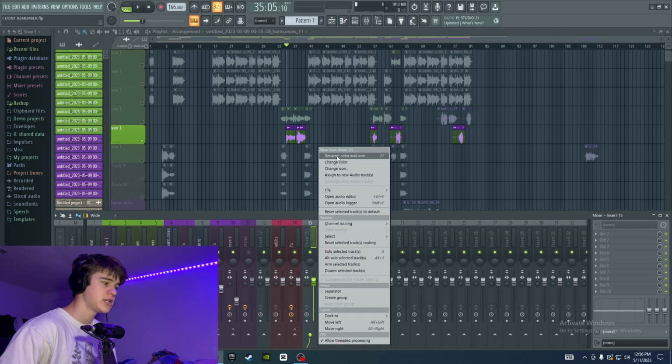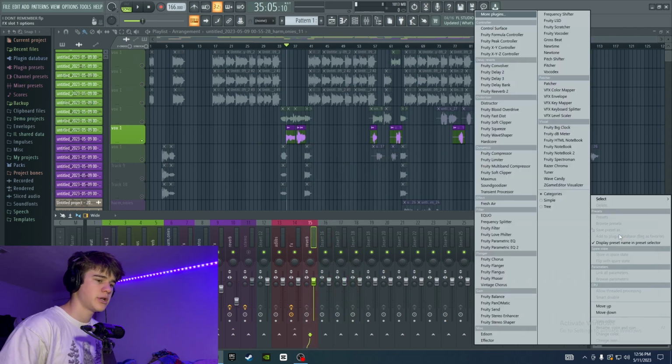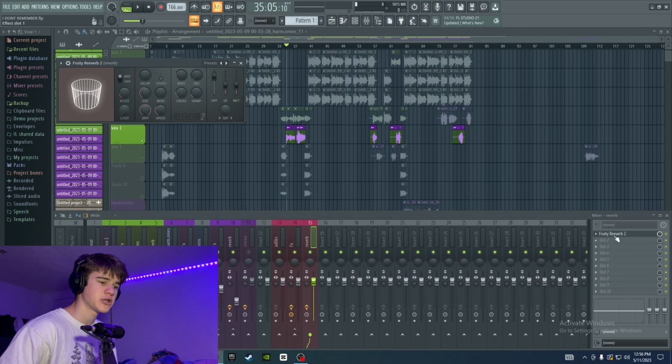So now I'm going to create another separate track for reverb. And what I'm going to do is add my reverb plugin onto this bus right here. So all I'm going to do is turn the wet all the way up, as I like my ad-libs very ambient sounding, and I like when they sound like they're super far away. It just gives a separation between the lead vocal and the ad-libs in my opinion.